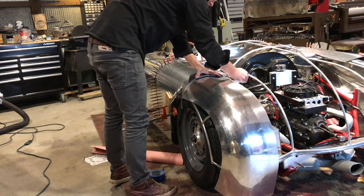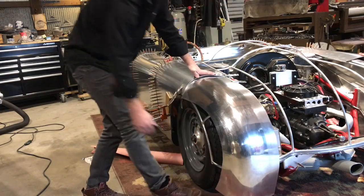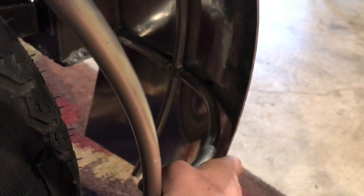Let's grab this. What I'm looking for is I want my panel to be as close to the buck as possible. For a general roughing in of the panel, this is shaping out real nicely down here. You can see up in here, here's my guide tube, and it's nearly touching the whole way through. There's minor adjustments you can do, just pushing and pulling that, but it won't equate to making major changes in the panel.